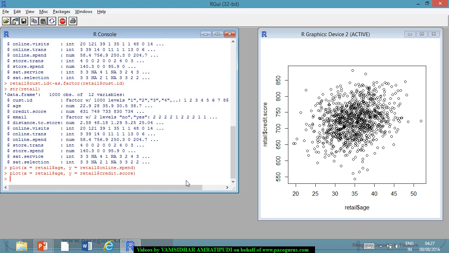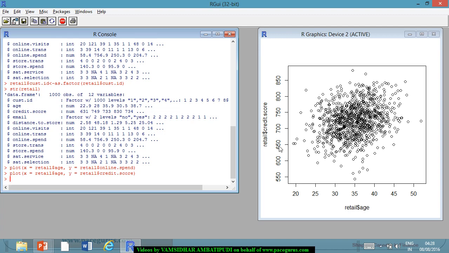This is the kind of graph that got generated. Right now it looks like a default graph. I've just used a plot function, and the default axes are retail$age, which is the input we have given, and here also retail$credit.score.